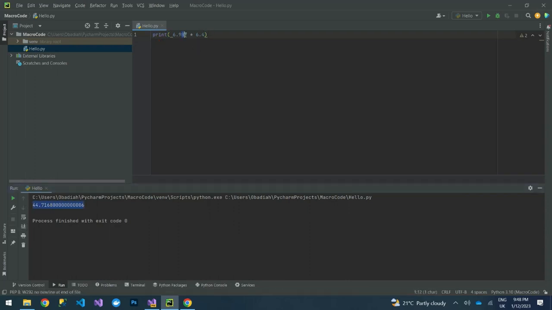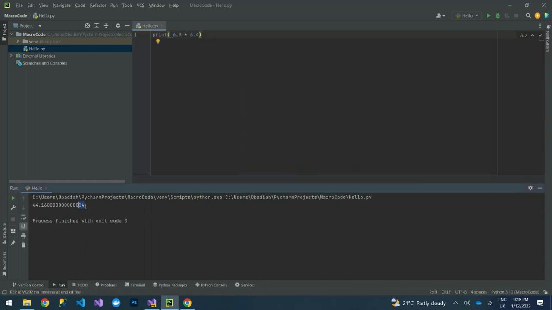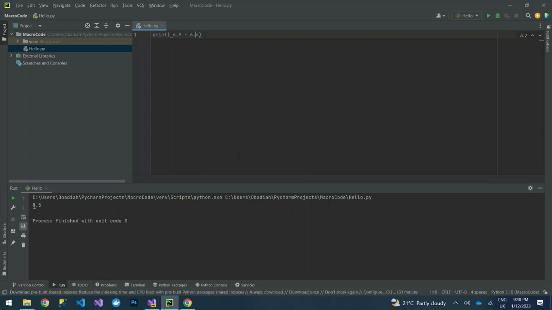You can also do a small figure. When you run, you can see we still have the value. You can also do a minus sign. It will give you the result 0.5. You can also do a plus sign with decimals, which gives you 13.3.